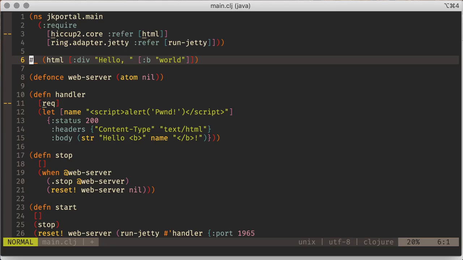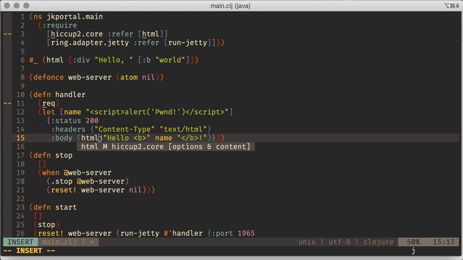Okay, so let's move over to Hiccup in our handler. What we want to do is change this to html. Now one problem is that before, we just had a string that didn't really have an owning tag, and that's one constraint that we have.